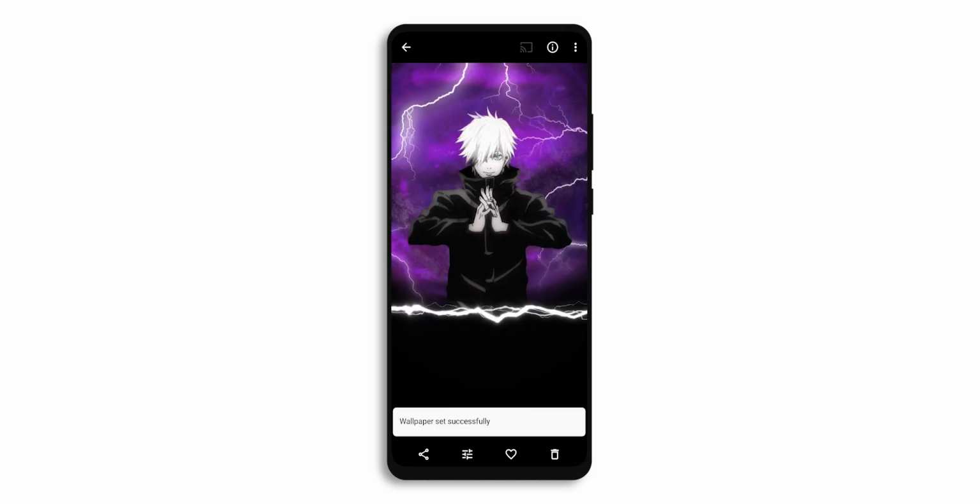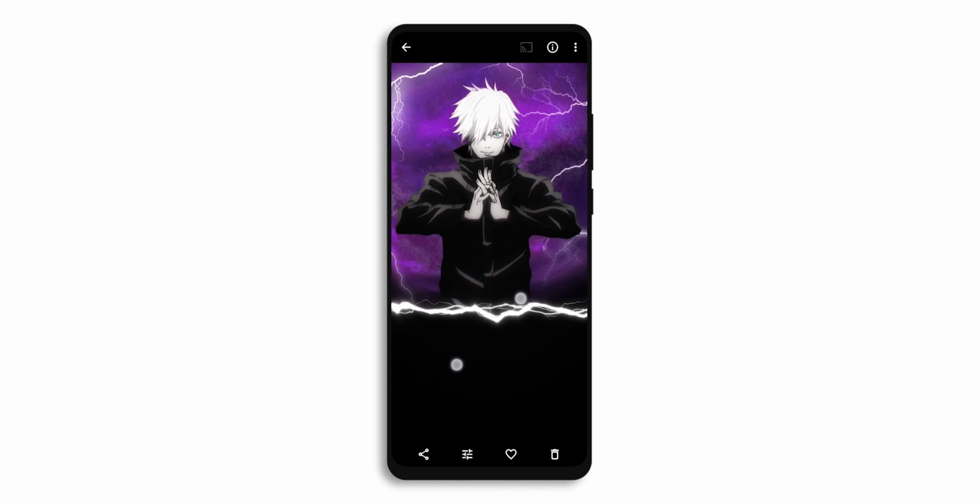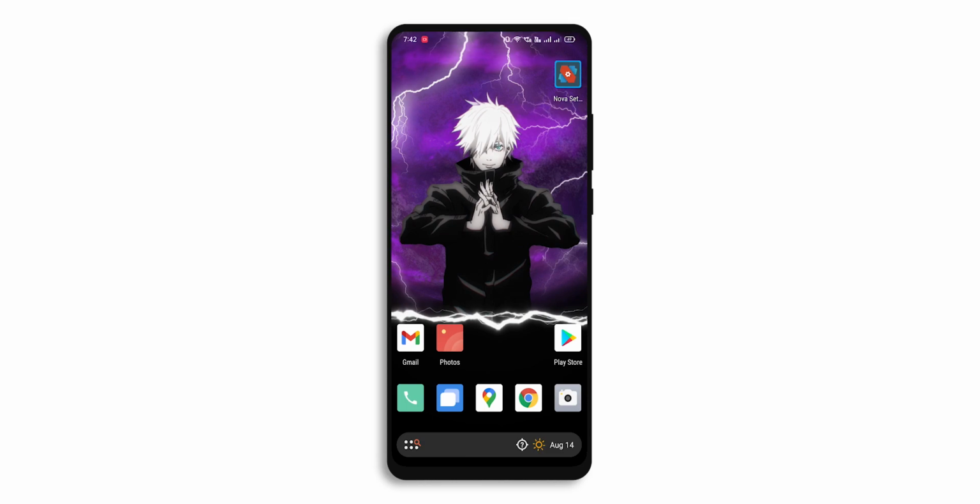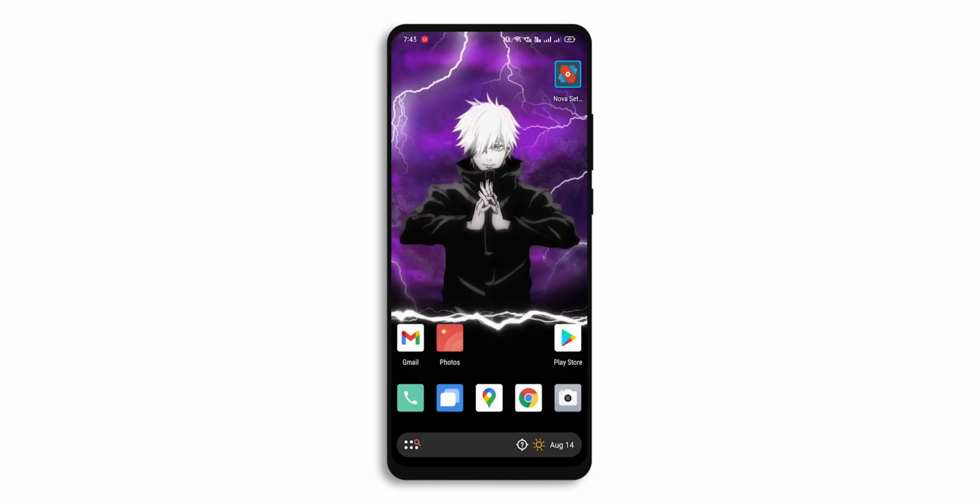So for me, in the Realme devices, they have made some issue where whenever we set the wallpaper, it will be zoomed in a little bit like this, okay? As you can see here, right? It is zoomed in a little bit. So for you guys, it will not be the issue. If you have this issue, then make sure to follow the same step which I am doing whenever you are making changes in widgets, okay?